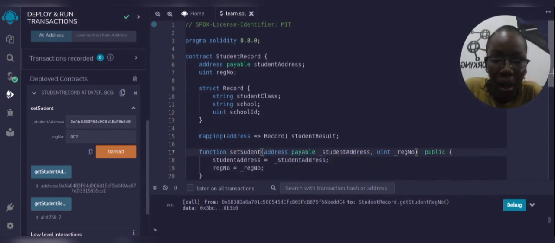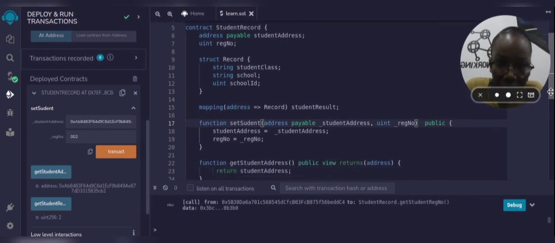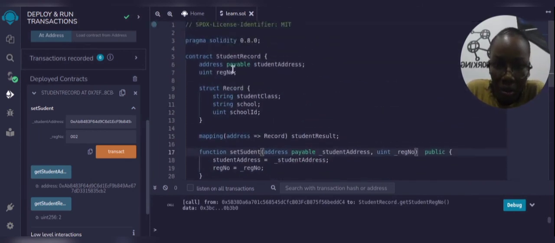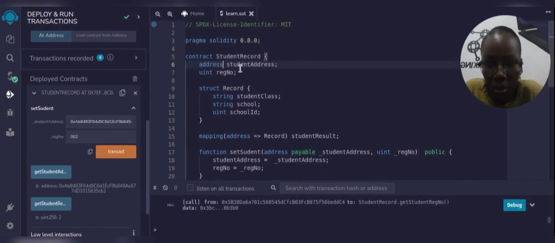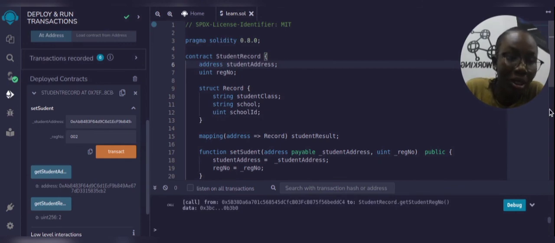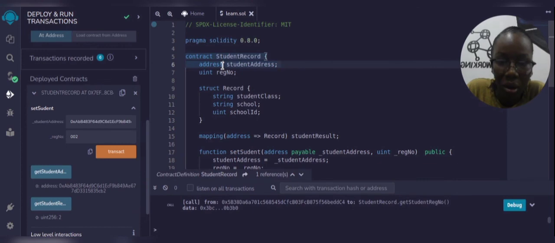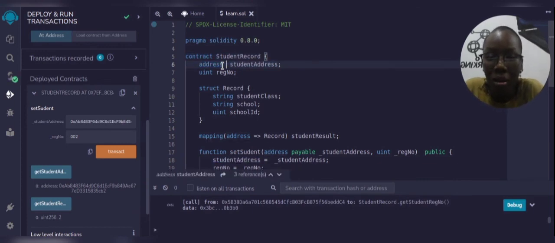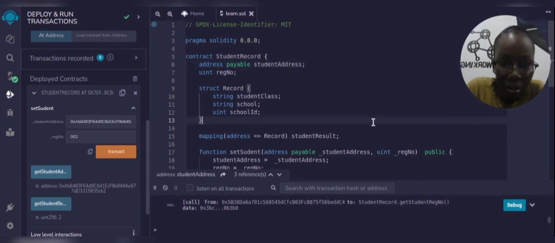So this payable allows you to receive ether. The one I created without the keyword payable cannot receive ether. If you send ether there, the money will not go anywhere. So the money will not be received. What allows your address to receive money is this keyword payable. So I just wanted to put that out there.